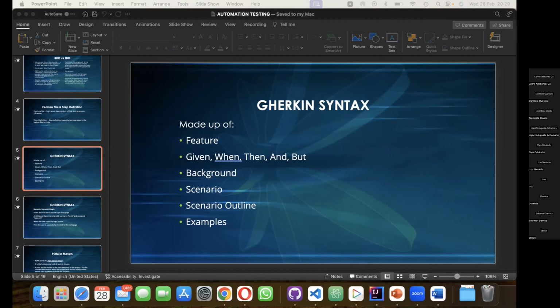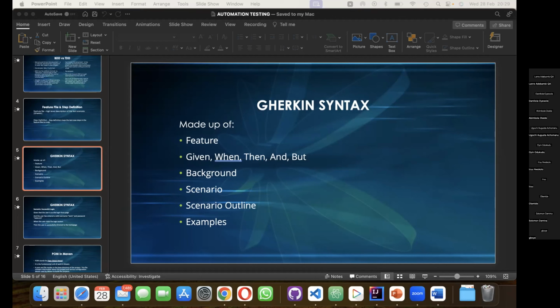The different keywords that we have here have different meanings and different functionalities, and you need to use them at the right place when you're writing your Gherkin syntax in your feature files. So I'm going to be taking a break in between some of my slides to show you what I'm talking about practically as well. I'm going to be opening up IntelliJ later on, but I just need to cover a couple of terminologies and keywords before I move on to showing you what we are going to be discussing now in IntelliJ later on.